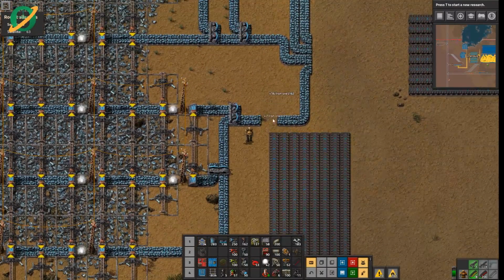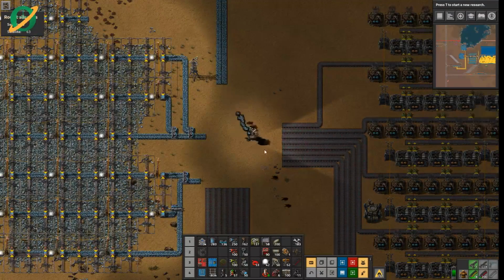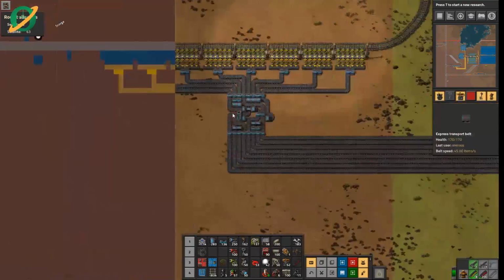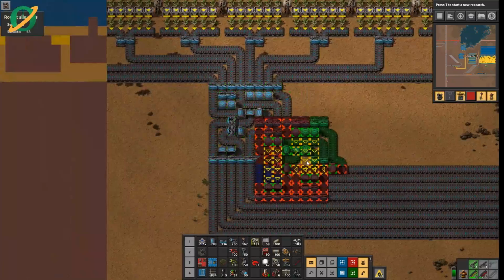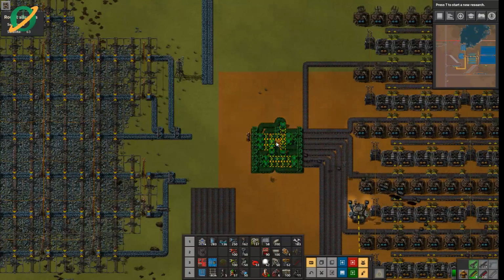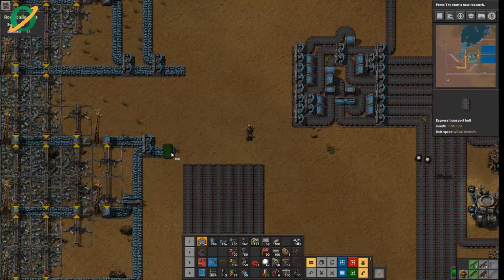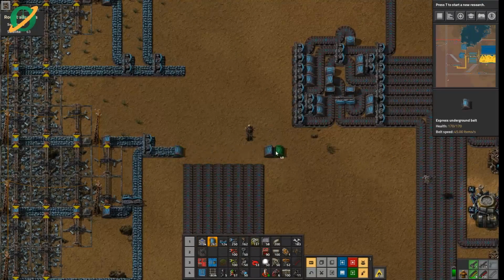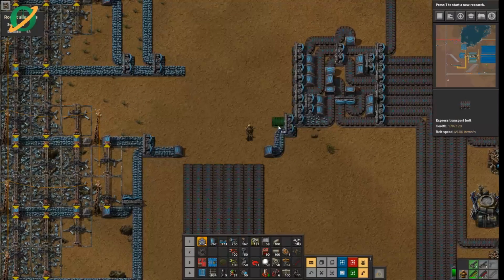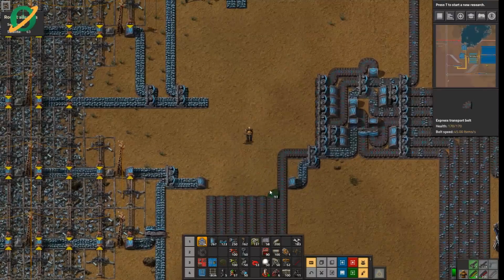Okay, no, new idea. Let's get rid of these. Let's get rid of that. Let's copy our 8-to-8 balancer. Plug it in there. Okay. Here is my idea. I think it's got merit. I think it has merit.